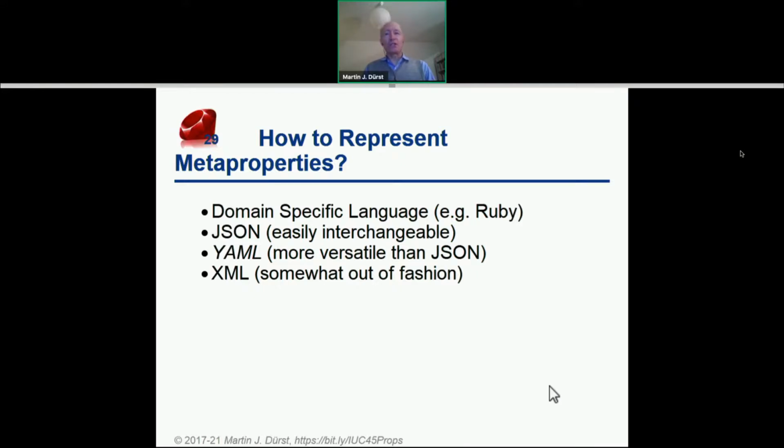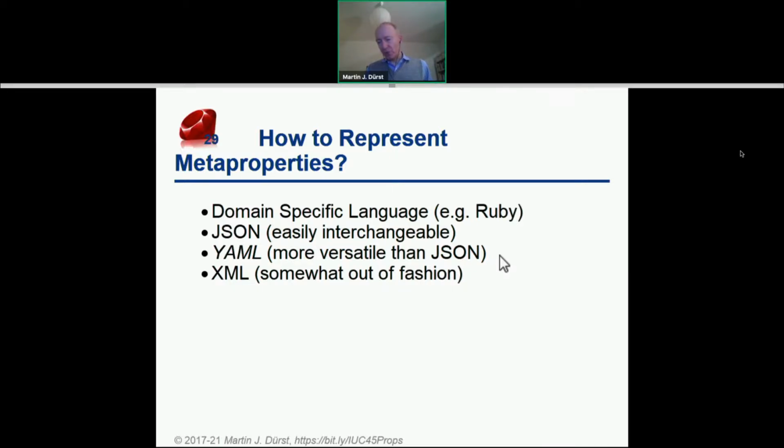And the next question is how to represent meta properties. We could use a domain-specific language. In my program, I use the programming language Ruby, which would make it rather easy to do that. Or we could use some format like JSON, which would be easily interchangeable, or YAML, which is a bit more versatile than JSON.